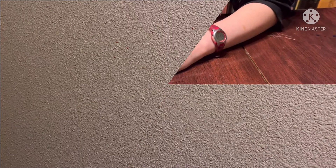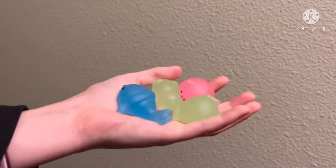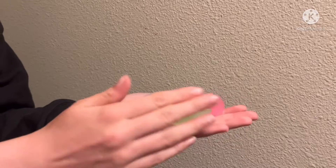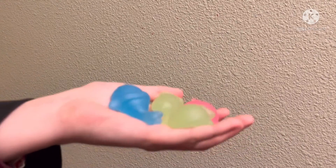Hey everyone, so I'm in my bathroom right now and I charged up my things. I have my lovely assistant helping me with the camera, holding it up. So here they are. Let's turn off the light. Look how bright they are — so cute! The glow in the dark looks so much better in person than through the camera.